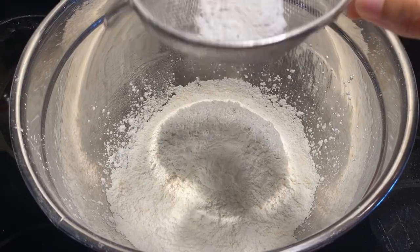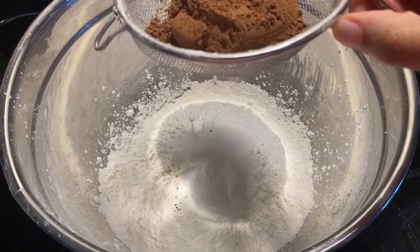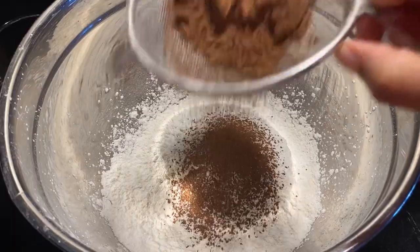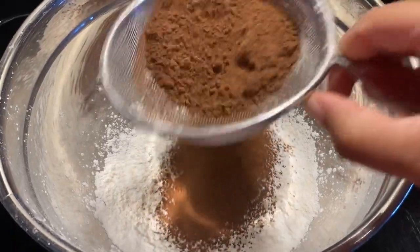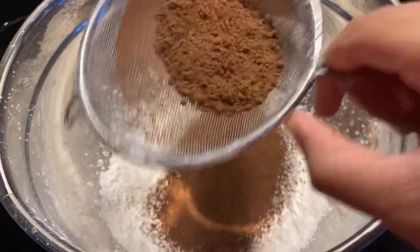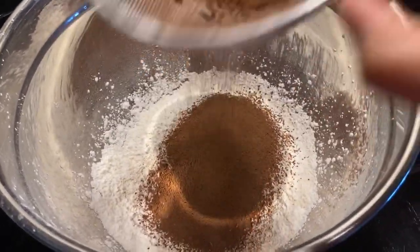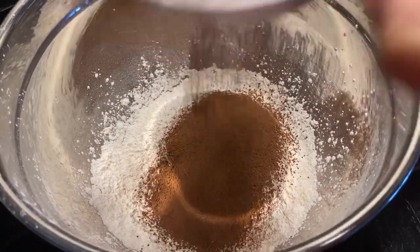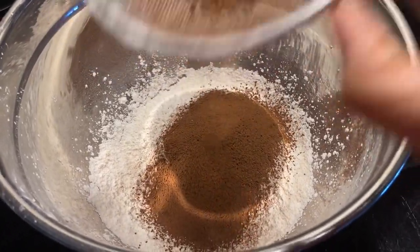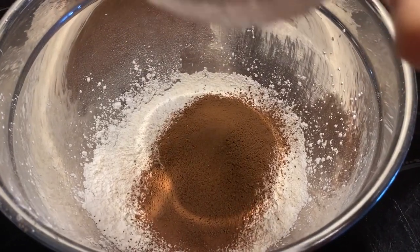Sift in 1 teaspoon of baking powder, 2 teaspoons of baking soda, and 1 teaspoon of salt. Sift a 1/3 cup of unsweetened cocoa powder, not Dutch process, otherwise you'll ruin the color of the cake and it won't turn very red. I know that a 1/3 cup of cocoa powder may be a lot for red velvet cake, but it is the key to the incredibly rich flavor in the cake and gives it a pleasantly chocolatey undertone.